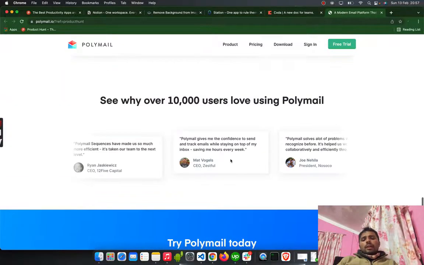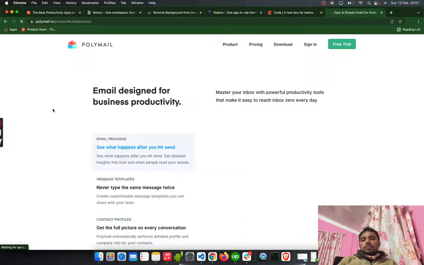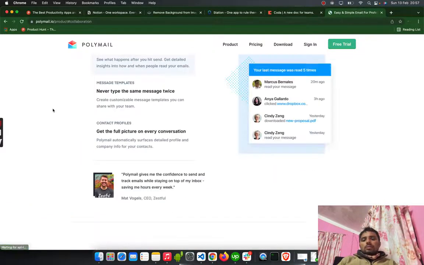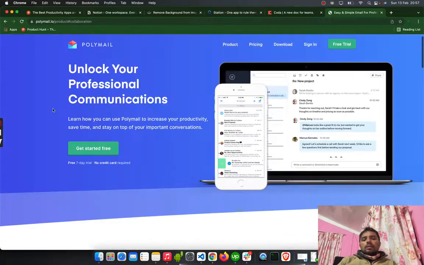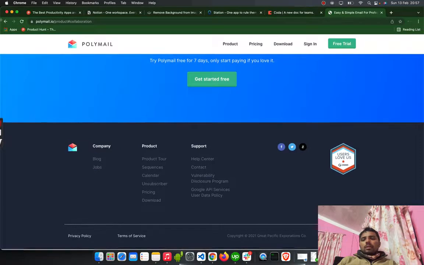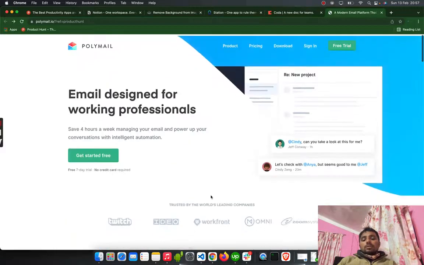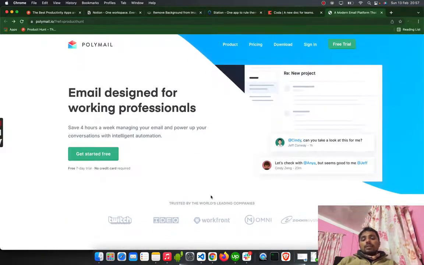But I do not get it, why don't you keep that product tour in the landing page, rather than I have to click here and take the tour of the product. These things should be accommodated in the landing page rather than in the second page. So you can simplify things and make that experience in the landing page. So this website definitely lacks it.